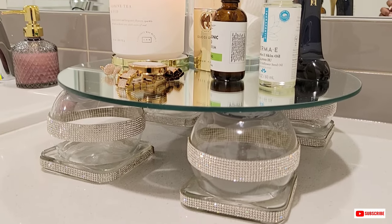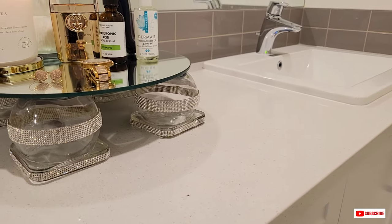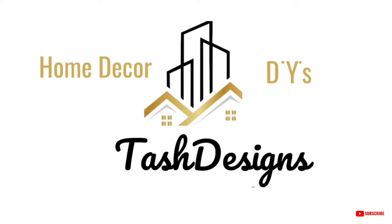So in today's video, I'm showing you guys how I made this mirror tray using items that I purchased from Amazon, the thrift store, and Dollarama. So let's get right into it.